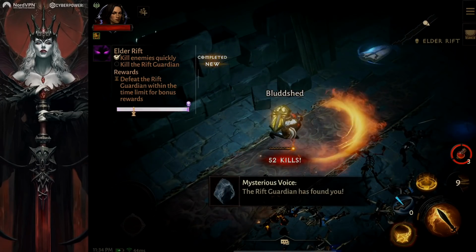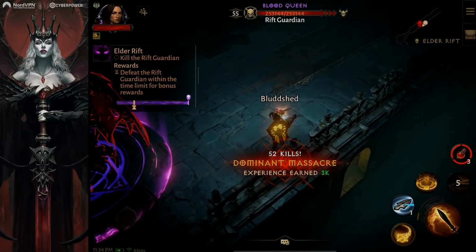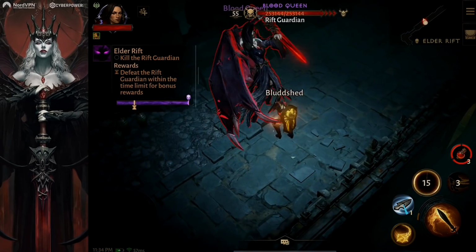Like this spinning shield that looks like a Blessed Hammer, this is actually just a Blessed Shield. I rebuke you. A shield throw type of ability. Okay, let's fight the Countess here.